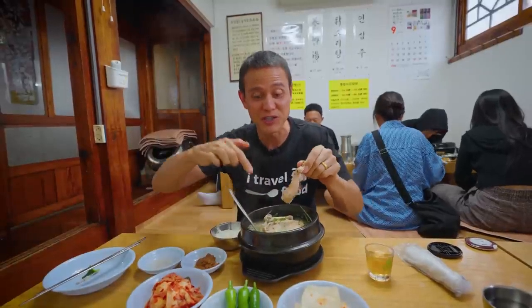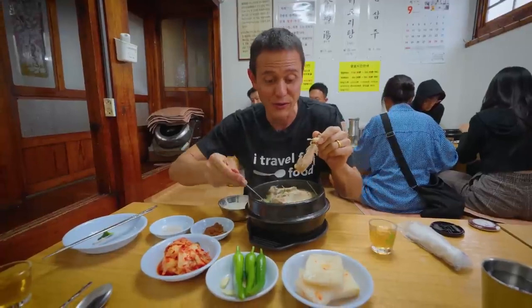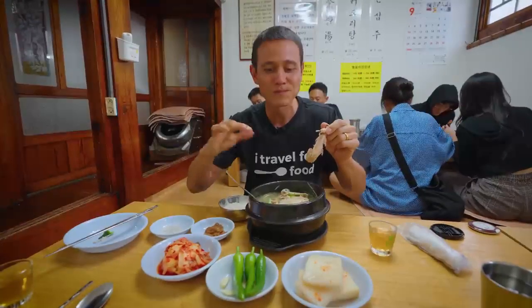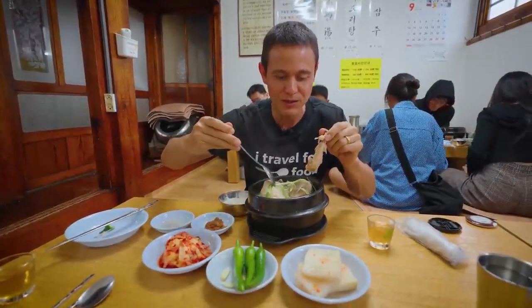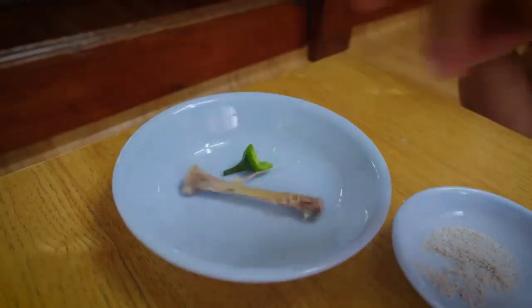And one of the things I love about the chicken itself is that it's actually not that salty. So you can add your own salt according to your liking. And also, if you don't want to eat it that salty, because it does have medicinal benefits, health benefits to it, you don't need to make it that salty. But let's tear into the whole interior of the chicken and see what's stuffed inside.